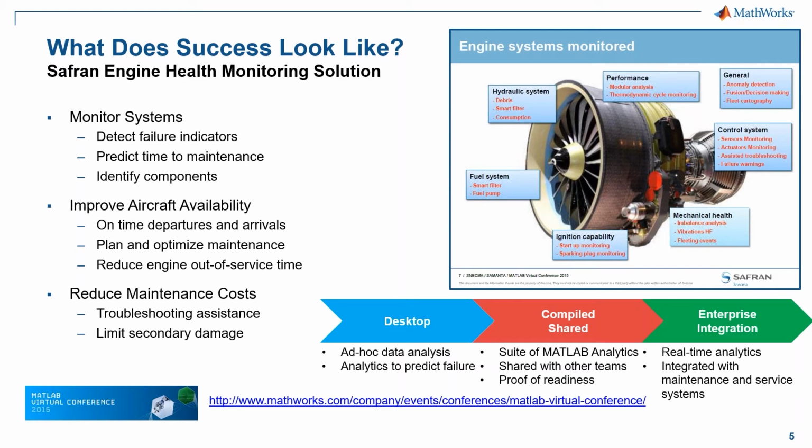Now within this, there's kind of steps to this workflow. So you'd start on the desktop like we're doing today, doing some data analysis, doing some analytics, and essentially some machine learning or predictive maintenance in order to be able to predict failure. You can then take those models and push them out to where they need to be, whether we're compiling them to share with other teams and build out a more robust solution, or integrating it with other platforms. Things like OSIsoft PI servers for taking the data in, or deploying it out onto something like AWS or Azure for cloud deployment.